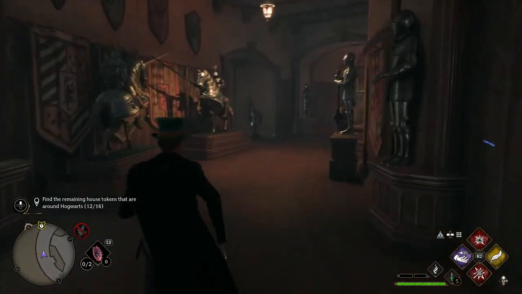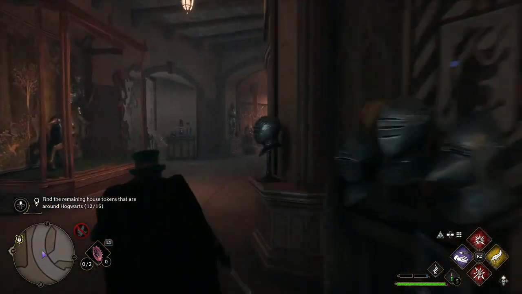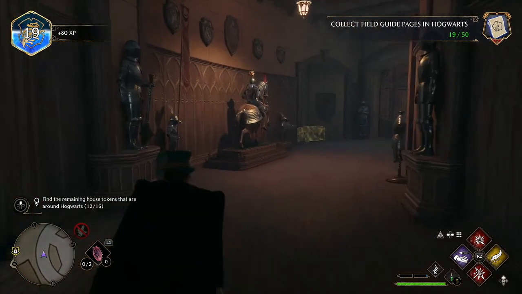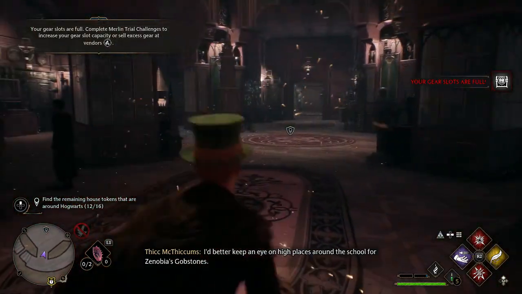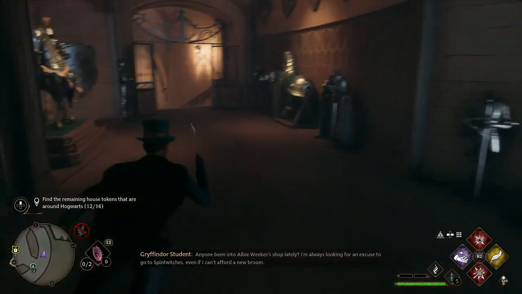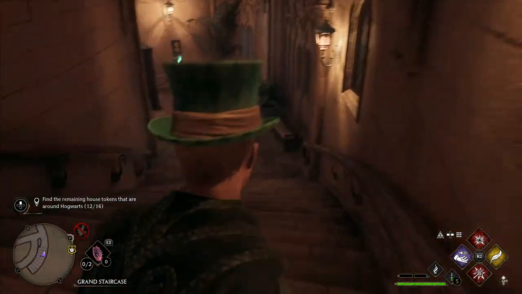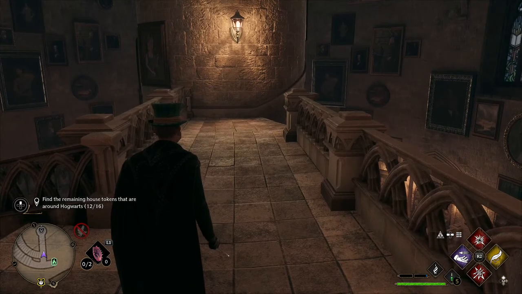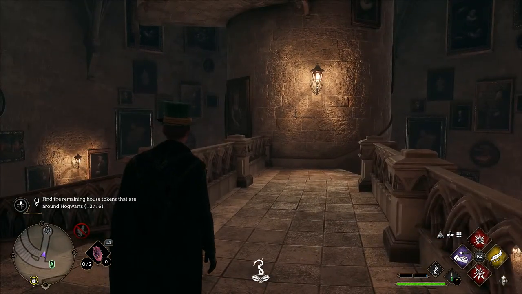Revelio. I don't see any. I'd better keep an eye on high places around the school for Zenobia's gobstones. Okay, so there's nothing up here. Okay. If it's not up here, is there anywhere around here that I have not gone to?